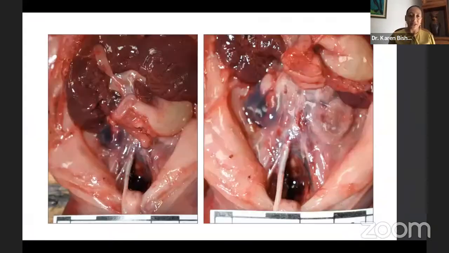So the next case I'll show you is a baby who, this again is the open abdomen. Well, I'll show you some of the external features after. Let's start with the root cause of everything. So here is liver and stomach. We've removed the bowel. This is a very small bladder, so a hypoplastic bladder, and this is not a ureter. This is actually an umbilical artery.